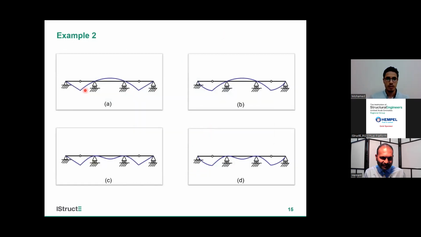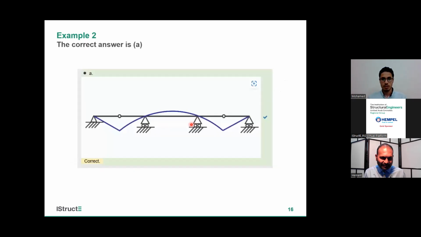Okay, yeah, this was the choices. If I try to choose without drawing the bending moment diagram, here this is a curve, so of course this is not the answer, and this is not the answer. Here is curve, here is curve. So I'll have to choose one from these. Here I know the load is going down, so of course it will not be like this, so my choice will be this. So from the first minute, I cancel this and I cancel this. This will benefit you if you need to save time. Okay, let's go to the next step. So this is the right answer.